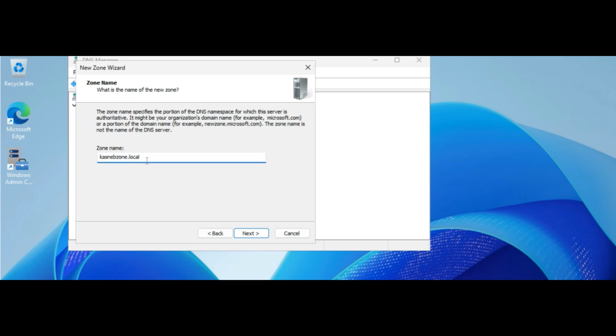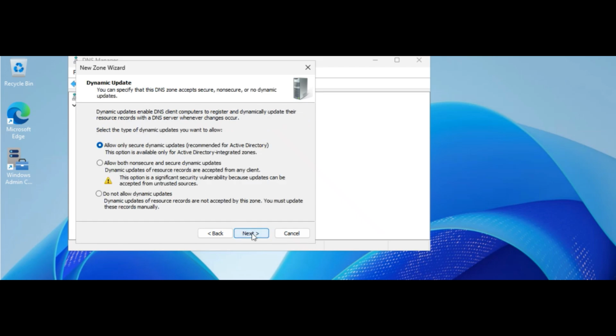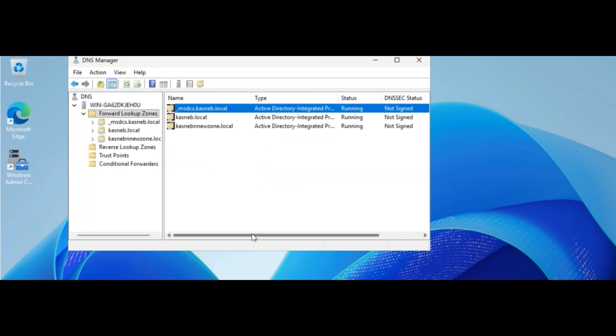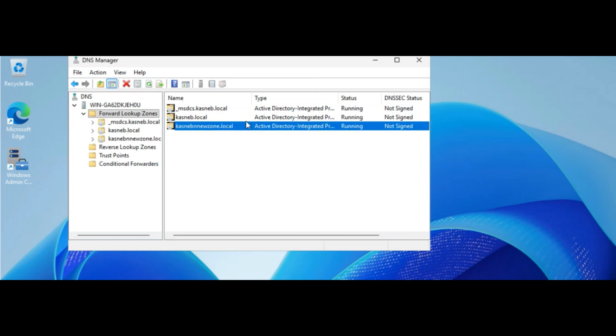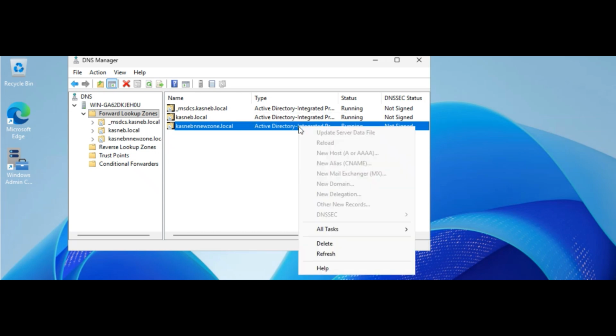Next, click the Forwarders tab. Forwarders are external DNS servers that your server will query when it cannot resolve a name itself. This is commonly used to direct queries to your ISP's DNS servers or to public DNS servers like Google's 8.8.8.8. To configure forwarders, click the Edit button.